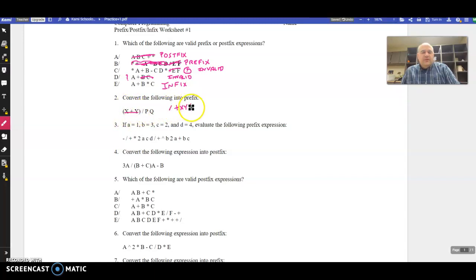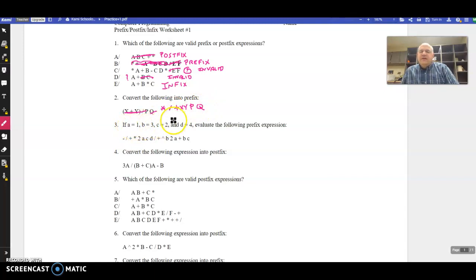And now we're going to take that divided by P. And then once we have that divided by P, then we want to multiply by Q. So multiply that by Q. Put the Q in the back. And as we looked at in the first set of videos, yes, the letters are going to be in the same order. X, Y, P, Q, X, Y, P, Q. You see that they land out properly. All right.